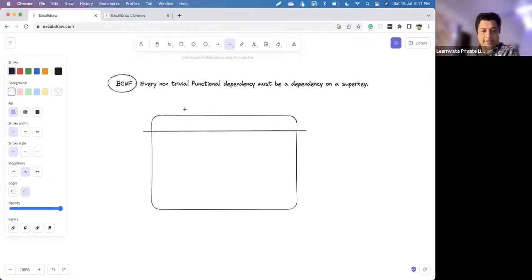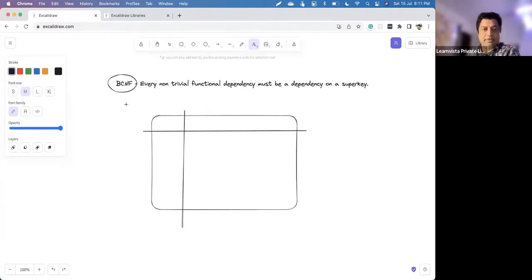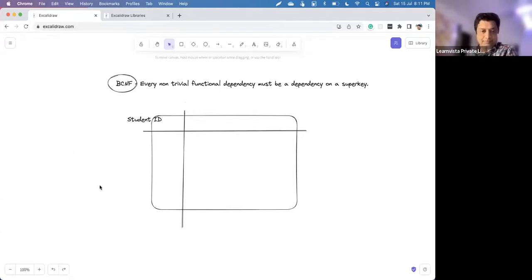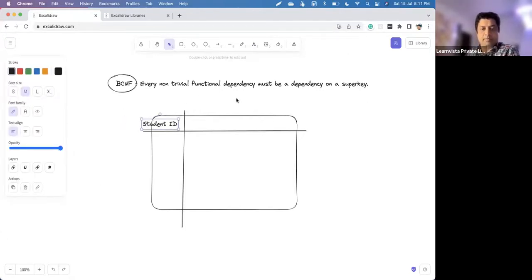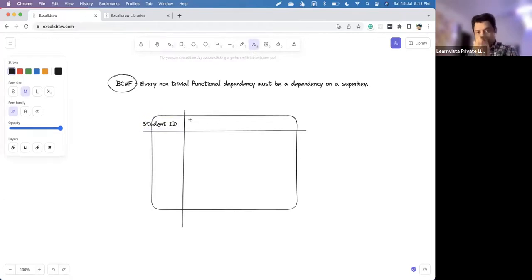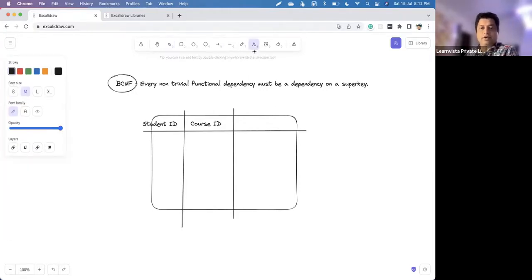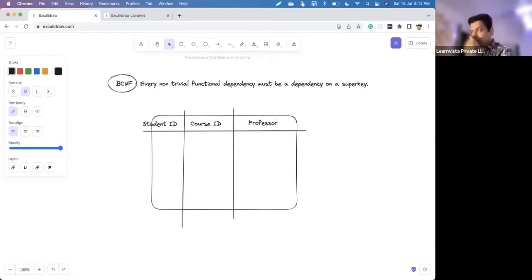So you have here, first column is, assume we have student ID. Second column, course ID. And the last column is, say, professor, right?